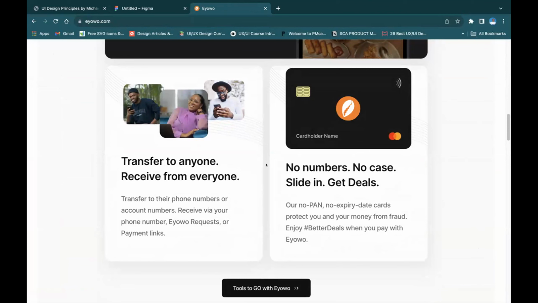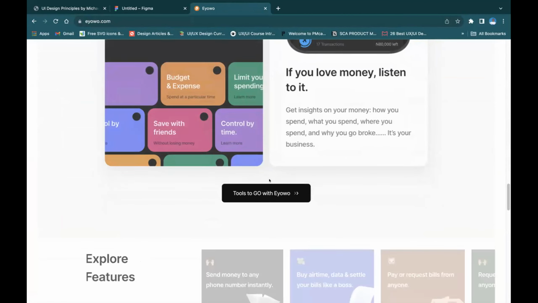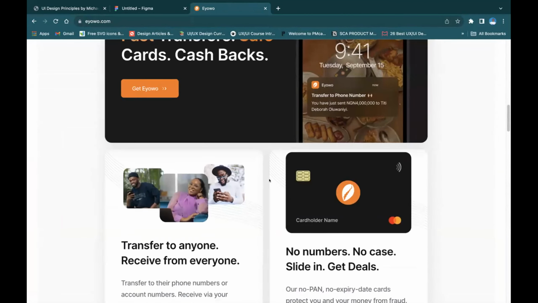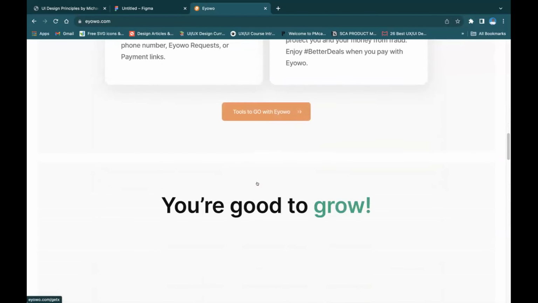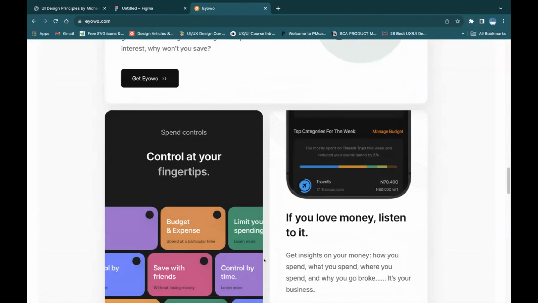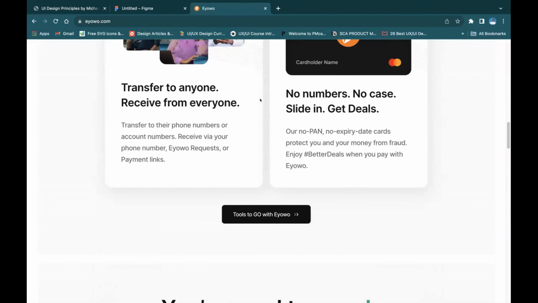Now, this is the gutter. The gutter is this tiny space in between. If you notice the space between this and this, I don't know if it's 16 that they use here, but if you come to this part, you can still see that the space here is equal to the space here. Can you see how it's helping us for consistency?